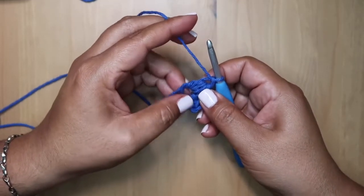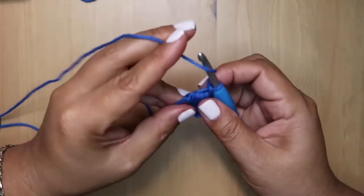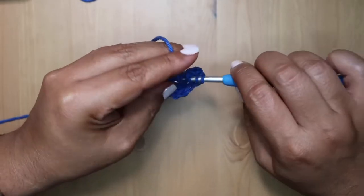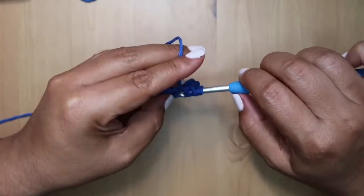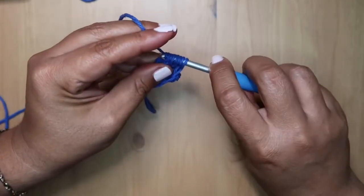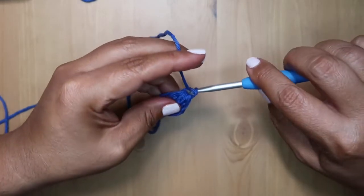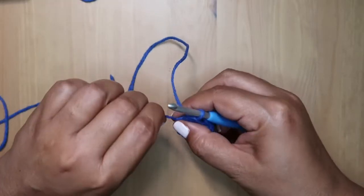Okay, again, inside this loop right here. Ready? Yarn over, insert your hook, yarn over, pull up a loop, yarn over, insert your hook, yarn over, pull up a loop. We have 5. Yarn over, insert your hook, yarn over, pull up a loop. Should have 7, yarn over and pull through all the loops on the hook. Sometimes it gets stuck. There we go.